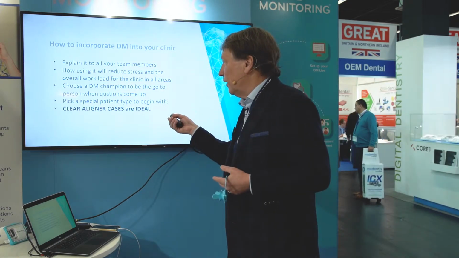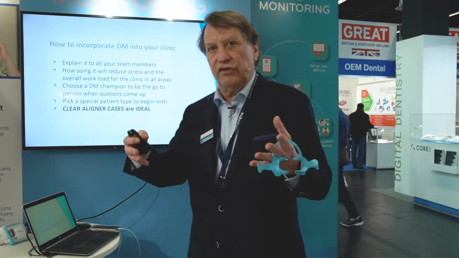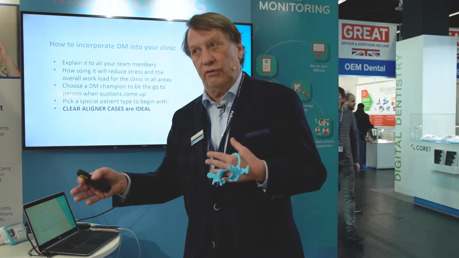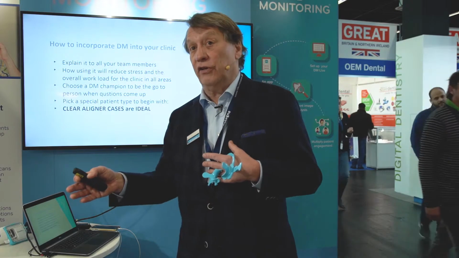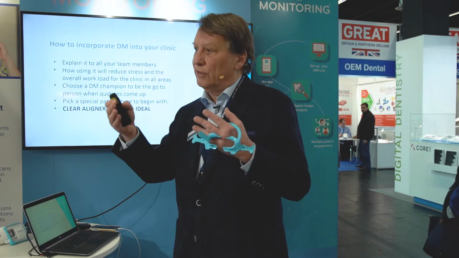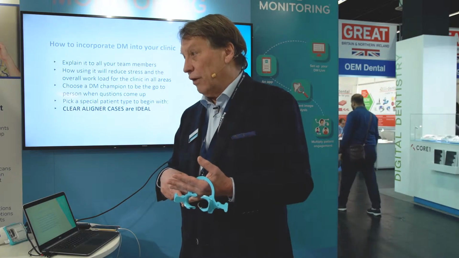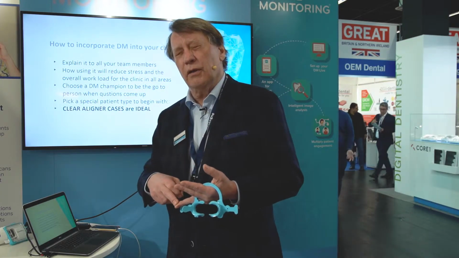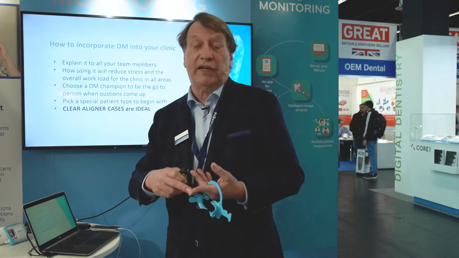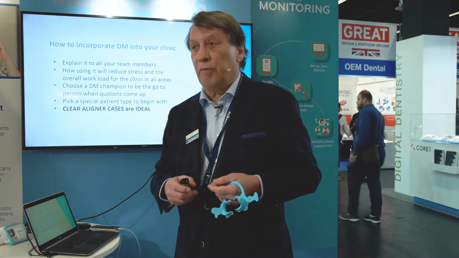If you haven't done anything with dental monitoring, I would suggest you talk to the doctors in your clinic about just doing some clear aligner cases. That's the easiest one, it's the quickest one to pick up the advantages of, and the advantages are huge, and yet it's a very simple system. Later on you can go into brackets, later on, with the scan to go, you can go into gingival health, gingival recession issues, tooth wear, you can see if somebody needs a night guard, a bleaching tray, whatever. We'll talk about that in a minute, but there's a wonderful setup that Strawman is now using.